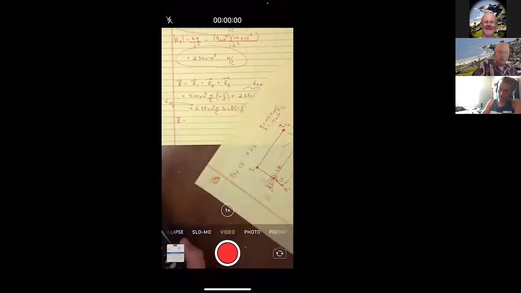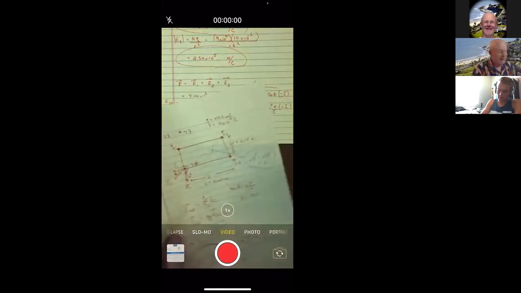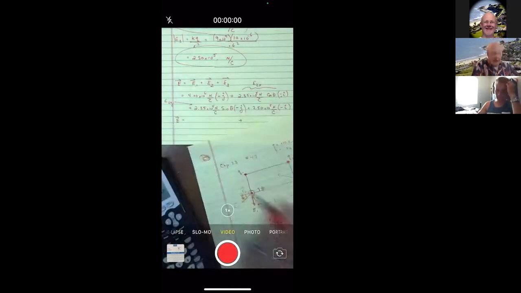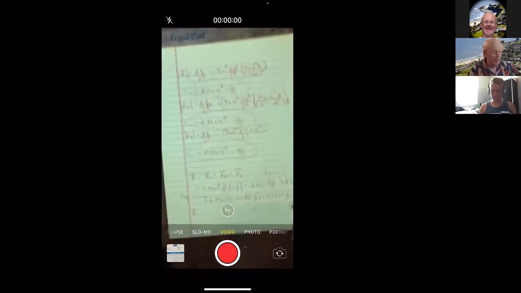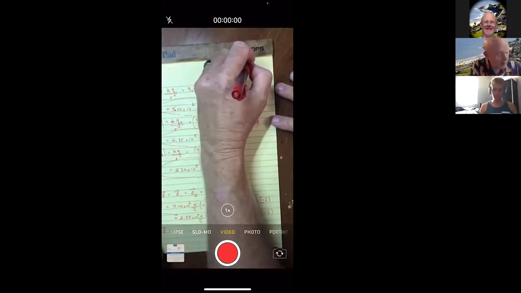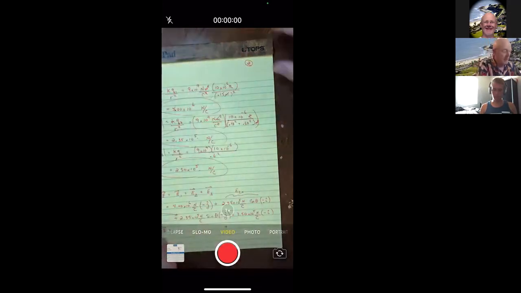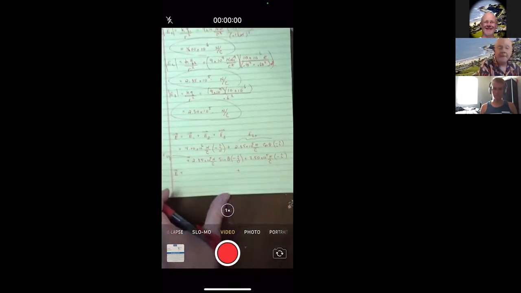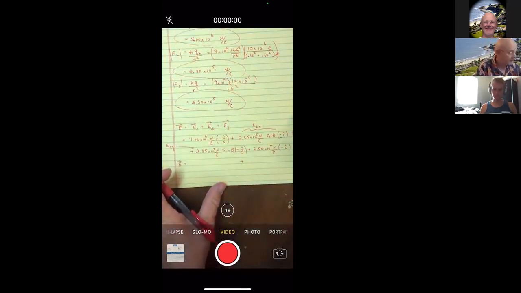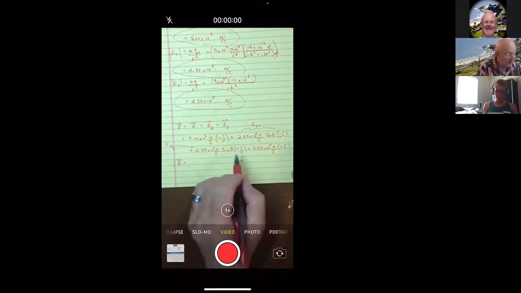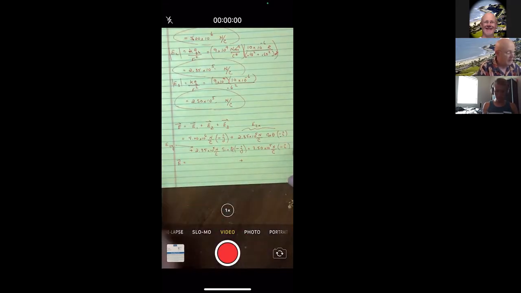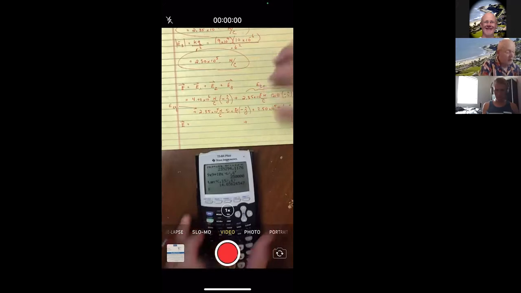Okay, let me go back to page 2 here. This might get kind of long. I better number them so I don't get too lost. So let's call that number 1, and the one we're about to get to the end of, let's call that number 2. All right, so back in here, I need to remember that this is the sine of 14 degrees. So I'll just do these two.